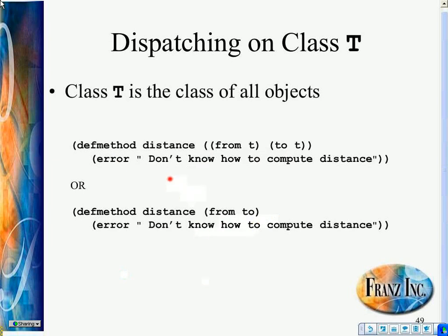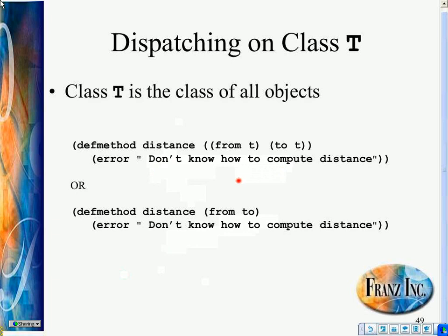From the point of view of behavior, these things are identical, and they're nearly identical in all respects. And the point is that we can now call the method distance, and it will do something no matter what arguments you pass to it.